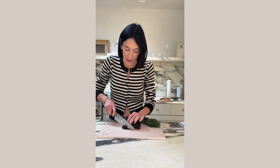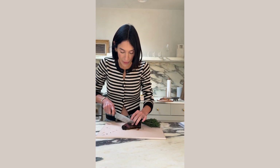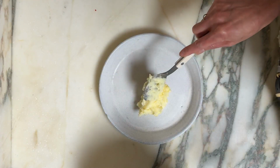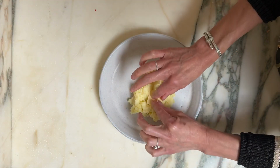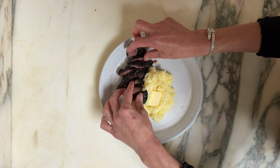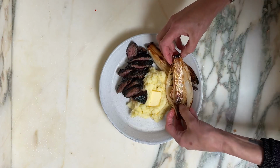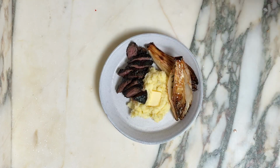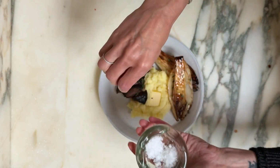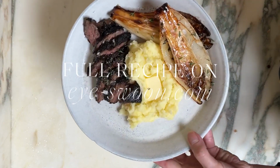I have let my steak rest, and I'm just going to give it a slice. I'm going to do a dollop of potatoes here, nestle a little bit of butter in there. I'm going to take my steak, and then finally I've got my 2 pieces of endive. Take a little bit of thyme, some flaky sea salt, fresh cracked pepper, and there you have it.